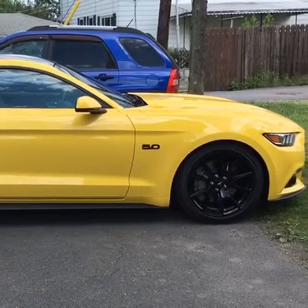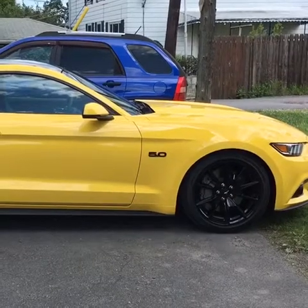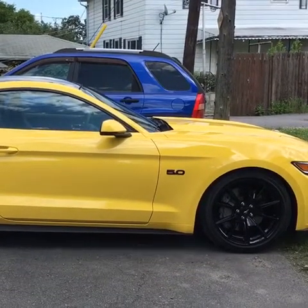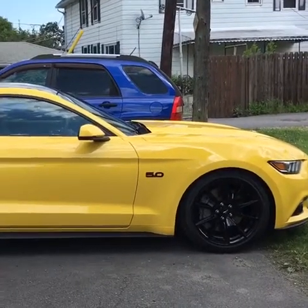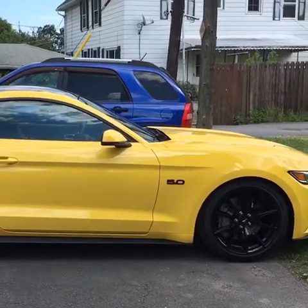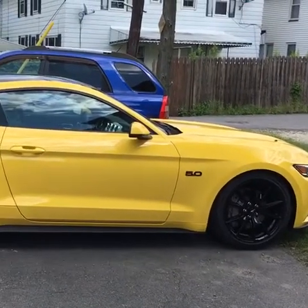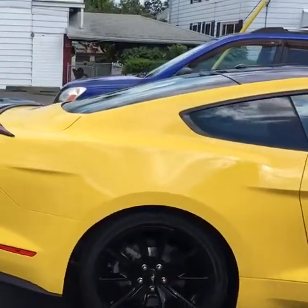I wasn't really happy with the fact that there were no instructions, I guess would be my only negative on that. There's no bump stops, and being that there were no instructions, I didn't know if we were supposed to cut the bump stops or just leave them the way they were. Based on what I could find online, it was just leave them the way they were. So that's what we did. There's not going to be as much travel because obviously the springs are an inch shorter, but the bump stops are stock length.